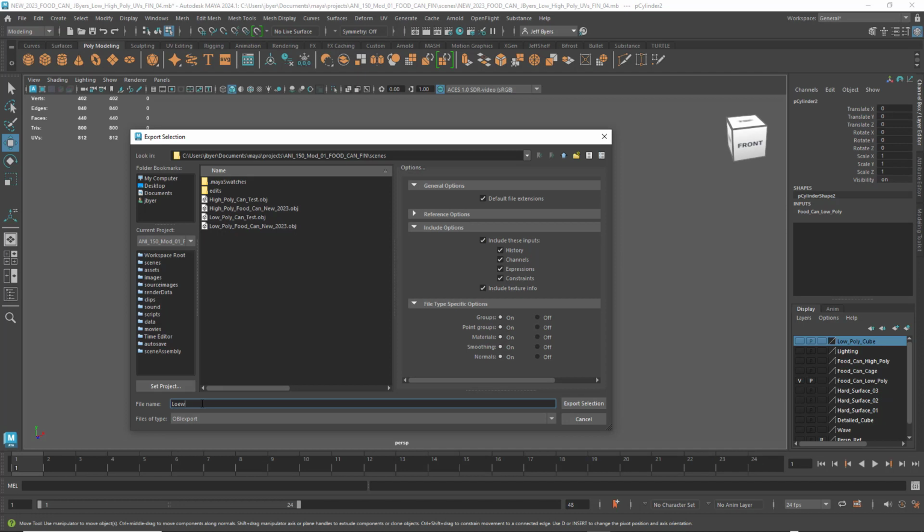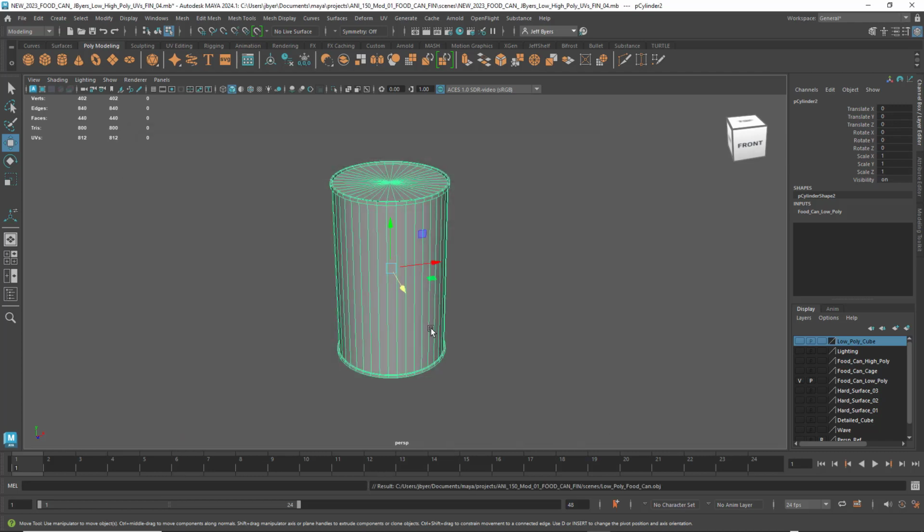That's really important. Low_poly. It's hard to see my keyboard with my microphone in the way. Low poly food can, right? There we go. Food can_food can, and click Export Selection. Okay.